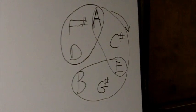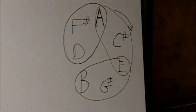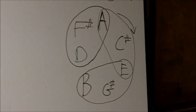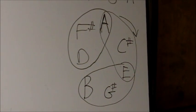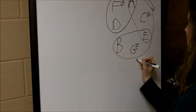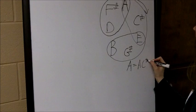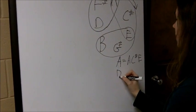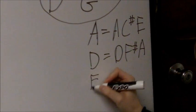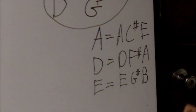So in that 20th measure, we have an E and a B. Those two notes harmonize together. But with the E chord, you could have had a G sharp, or an E, or a G sharp and a B, any combination. So why don't you write right underneath now A equals A, C sharp, E, and D equals D, F sharp, A, and so on. So that little circle is kind of nice because it works for any key. And if you know your sharps or your flats that are in the key, you plug them in and you've got your chords, you've got your harmony notes. So when you go to do double stops or just even chording along, that's how you figure that out.